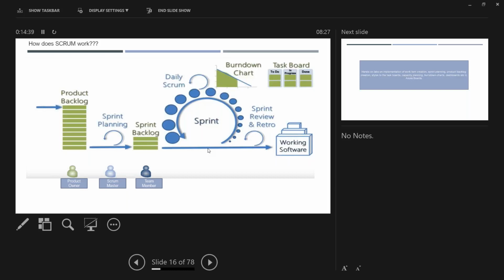Burn down chart means initially you will have 80 hours, and your line is always a straight line from top to bottom. Basically, it will go like this, like an X-ray or some cardiac scanning stuff, right? It will come like that because you are always keeping 8 hours, but you should be keeping the actual hours. So let us say if I keep only 4 hours today, and you will mention all these issues in your description, to convey to the manager.